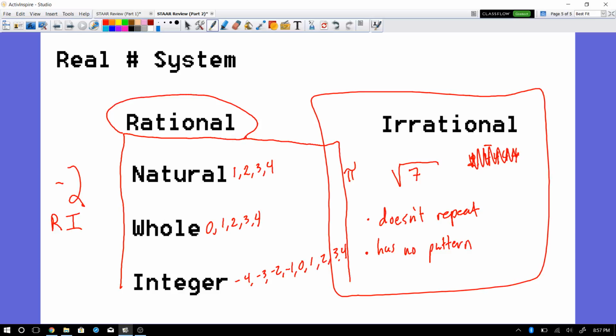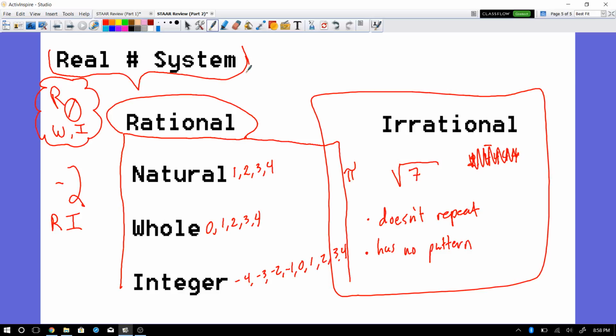An example of something that wouldn't be natural would be the number 0. The number 0 would be considered whole, and it would also be considered an integer. So we can put whole number and integer, but it would not be natural because natural numbers are counting numbers that are not including 0. This would also fit under the rational umbrella. So we have a rational whole integer. Both rational and irrational are umbrellaed under the real number system. So the real number system is rational, irrational, and subtopics of rational are natural, whole, and integer.